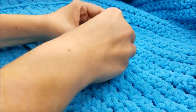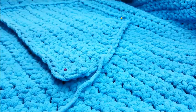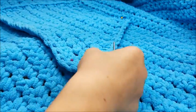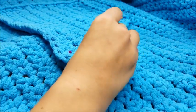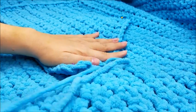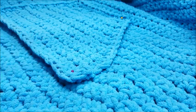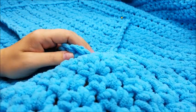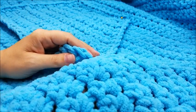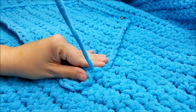Pull my yarn up. Remember to only go through one layer of your sweatshirt. Leave a tail there that you can sew in. Now I'm just going to go to the next stitch. Go through it. Nice and neat. And then back up through the next one. Nice and neat. Keeping everything lined up on the rows that it's supposed to be.